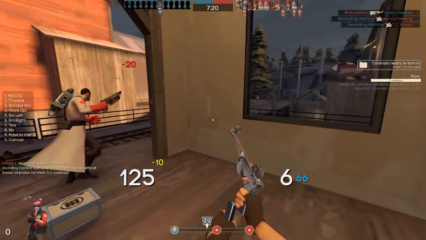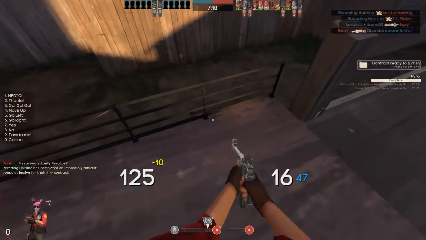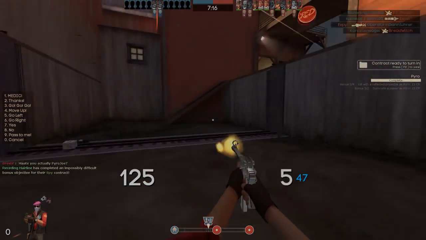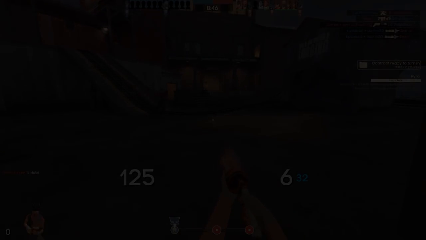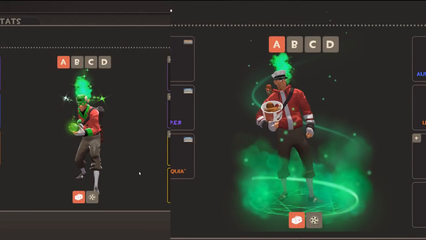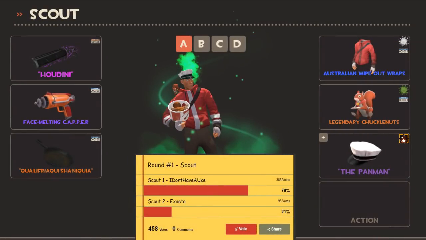So before we get into this episode, I will go through the results of the last episode just to keep you guys updated and see who you voted for that had the nicest loadout. So without further ado, we're going to get into the results of the last episode. The first round of the previous episode was a match off between I Don't Have a Use and Xata. There were 458 votes cast in total. 363 of them went to I Don't Have a Use, meaning they won with 79%.